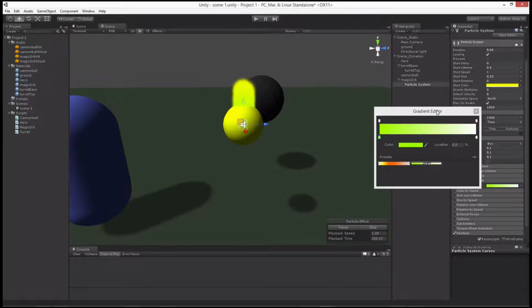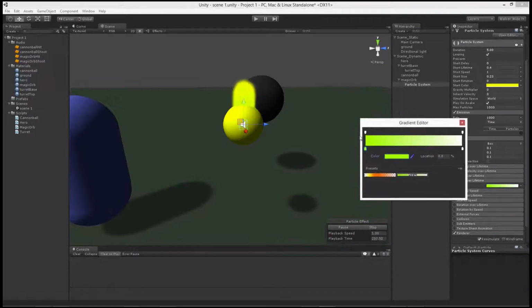Alright, so we could spend time and explain each one of these, but the idea is very similar to, let's say, Photoshop, in that you're clicking on the arrow, and which one you select, you're actually changing the color from here. So we're just changing the white to a green.